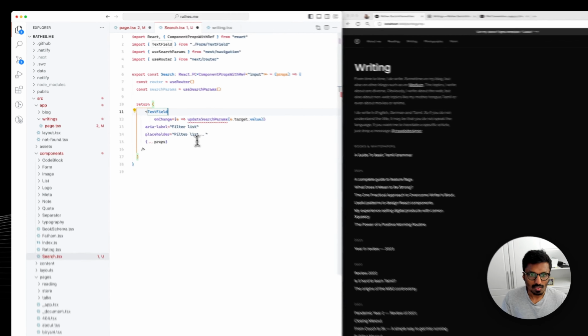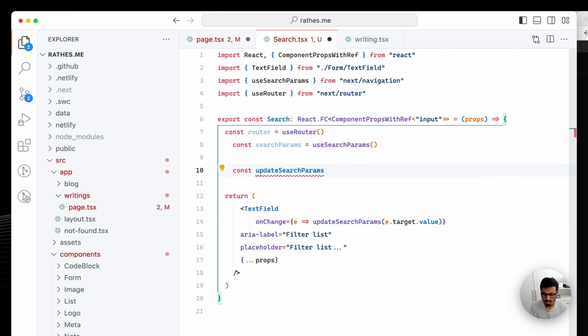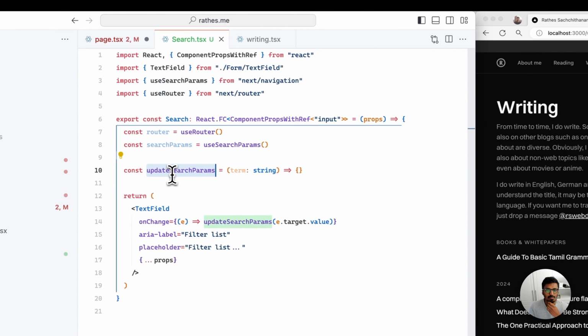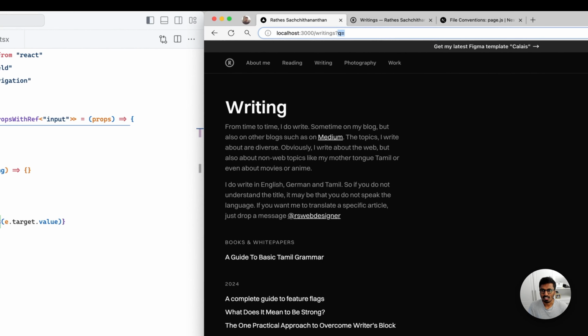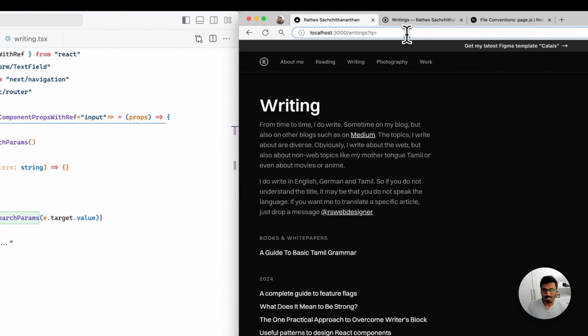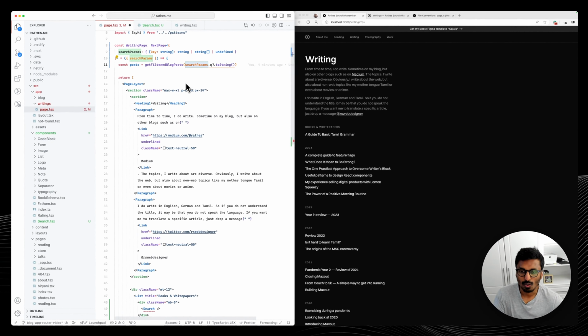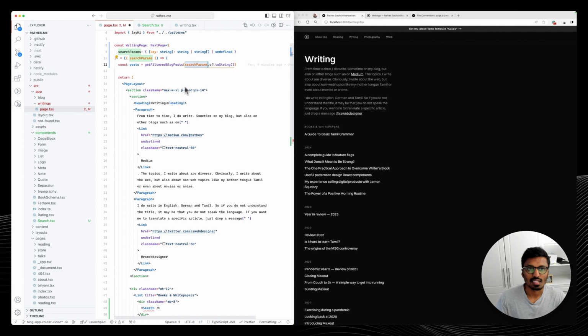This term is the string, and this update search params will basically set this query here, or if it's empty, delete it. So when we update this on the page, this will get updated, and then the server component or this page updates all together. This is what I'm thinking, and I am pretty confident that this is going to work.